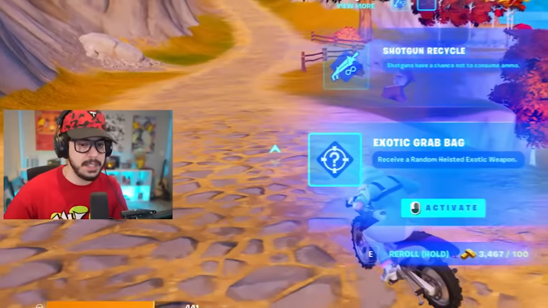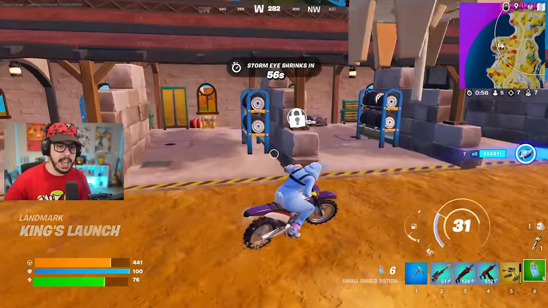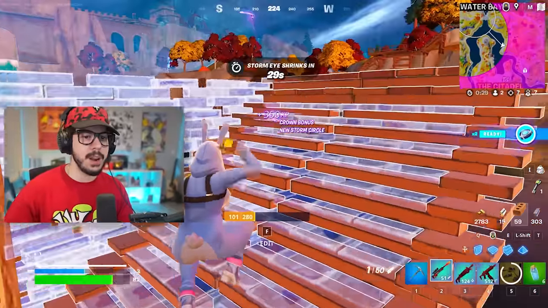Exotic grab bag. This is the moment. This is everything I've ever wanted and more. Here we go. No! You suck! I hate that I got that thing. I'm gonna be honest. I dislike heavily that I got that thing because it's looking like the odds are... they're getting low. Oh, no. It's a 1v1. Oh, gosh. Really? I don't want to win this like this.